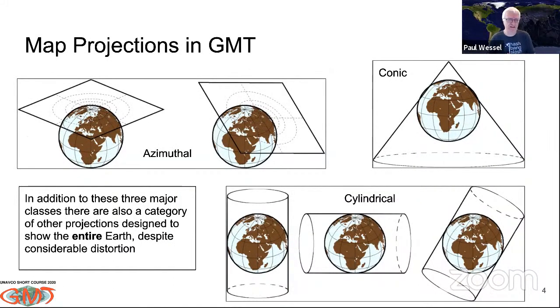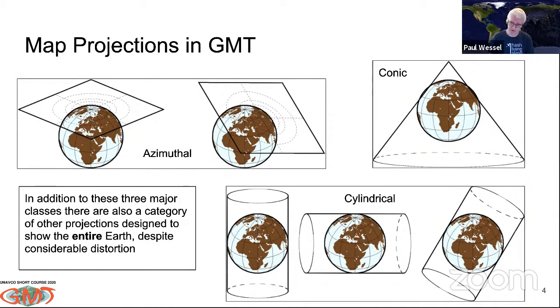As for map projections, GMT supports something like 30-ish plus more through the PROJ library in GDAL. Very briefly, there are 3 broad classes of projections, and you can think of them like this. There's the azimuthal family. You take a piece of flat paper and put it on the Earth someplace, and then you project from the center of the Earth onto this paper in a variety of ways, and it gives you a plot centered at that tangent point.